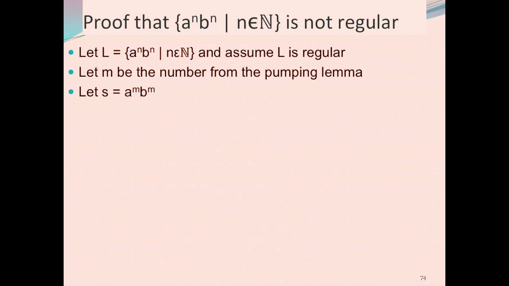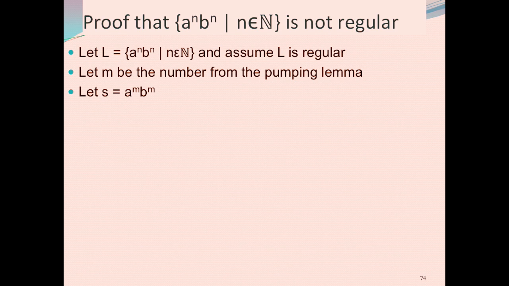And now we get to pick any string we want, as long as it has at least M characters in it. The string I'm going to pick, and I'm picking it because I know it works for this. We'll talk later about how to pick a good string, but I'm picking this one because I know it works. I'm going to pick the string A to the M, B to the M.